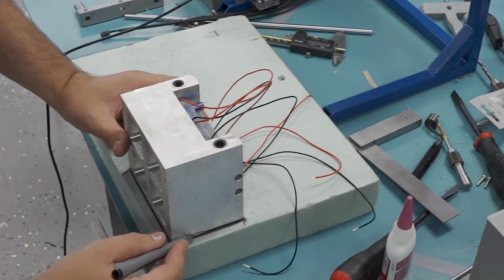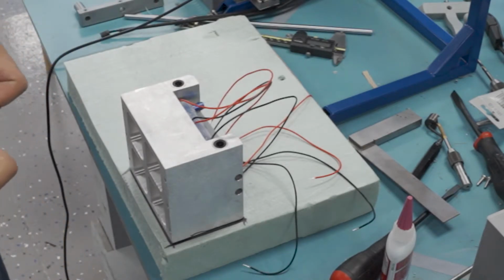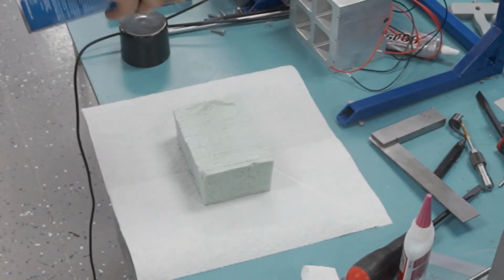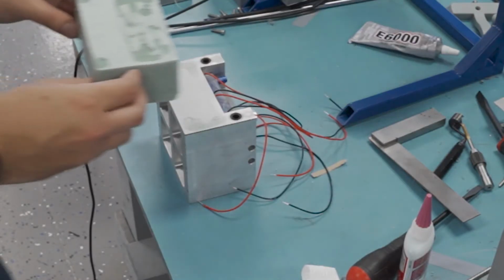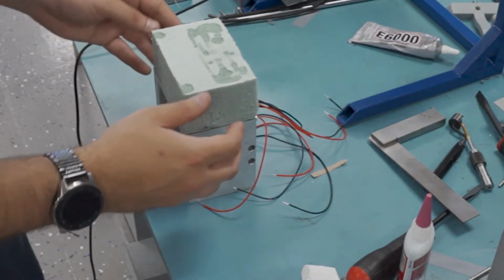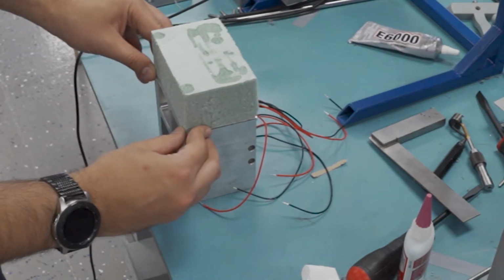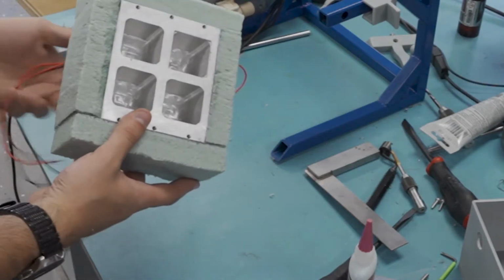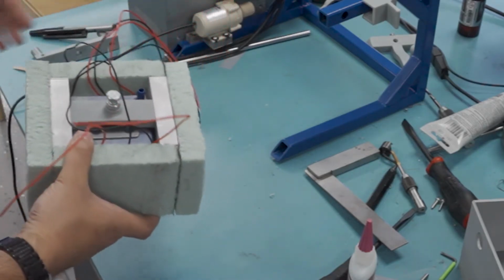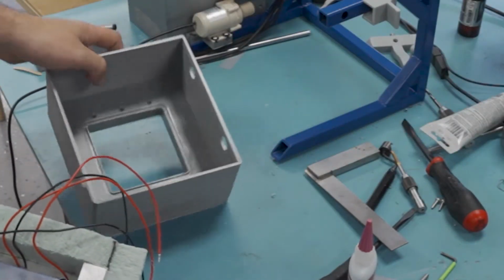Going back to the cooler block, I need to coat this thing in insulation. I'm just going to use this green insulation, cut it into pieces, glue it on, and then cut it to size. It's a little bit of a pain, but it works. Now you can see here I tried some E6000 and it just ate through the foam, so I suggest some spray adhesive if you're working with foam. Here it is after I glued all the pieces on and then trimmed it down to about 1 inch thickness. And this just lets me fit it into that shroud we were working on earlier.